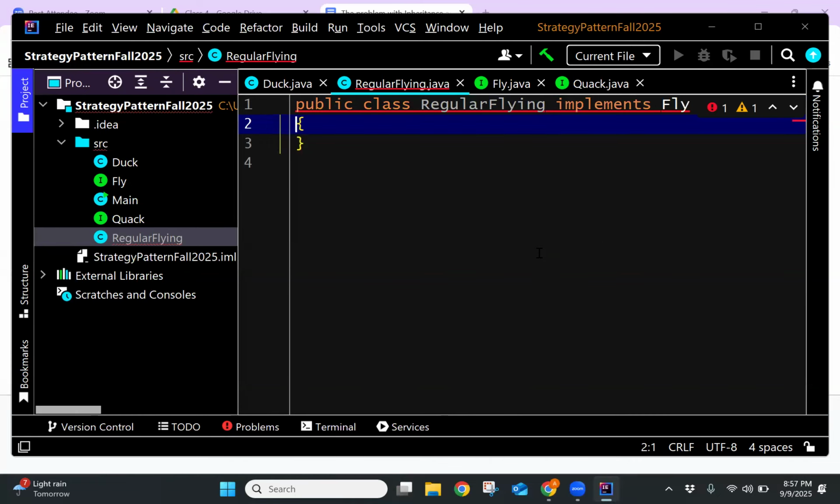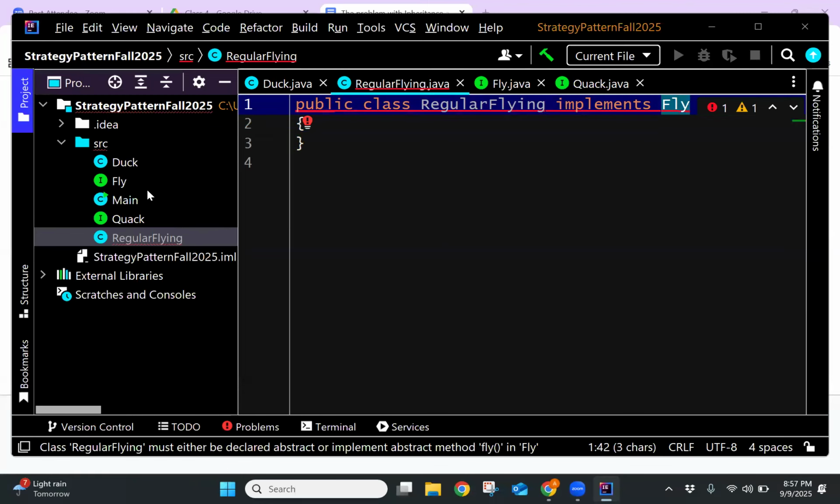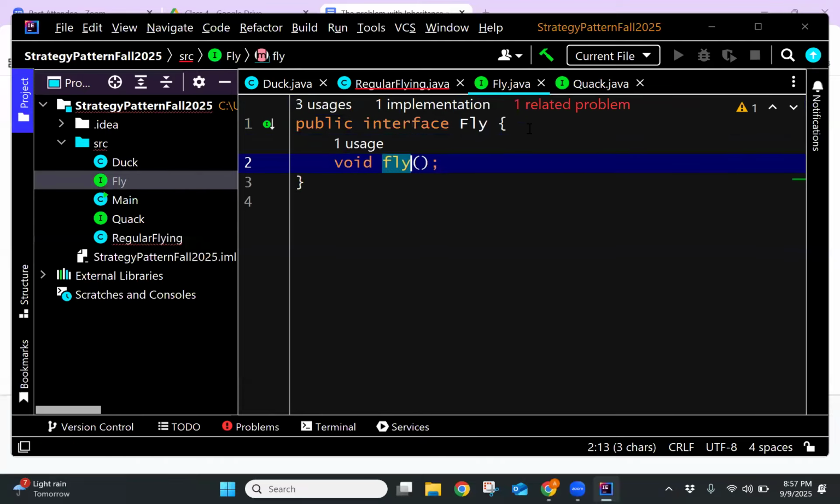Because if you say you could do something, then you have to do it. So if I'm claiming that I'm going to implement this Fly interface, then I need a method called fly, because that's what this interface means.